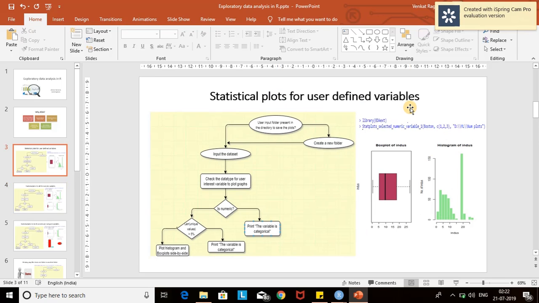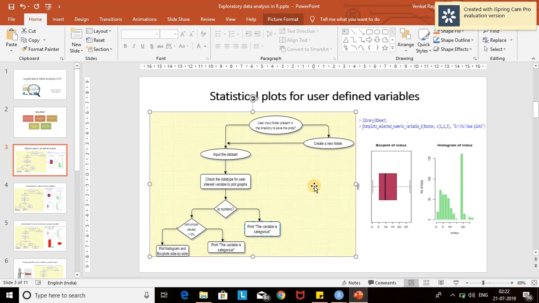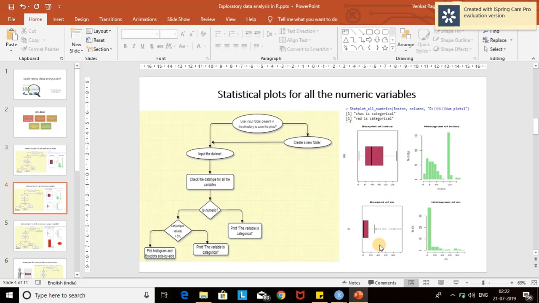In the first function, the user is going to define which variables they need the plots for. But the second function is going to plot the histogram and box plot for all the variables if they are numeric. So my function is going to check the data type of all the variables.